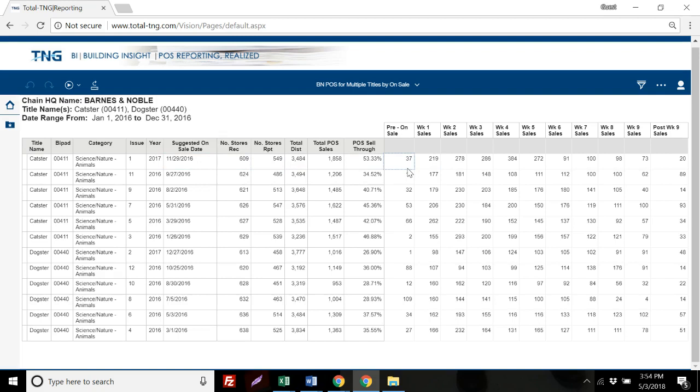Pre-on-sale amounts include anything sold Wednesday prior to that Thursday pre-weekend on-sale date. Week 1 sales are Thursday pre-weekend to Wednesday, 11/30/2016. Each week is a Thursday to Wednesday date range, with post-week 9 sales accumulation of everything sold after 9 weeks.